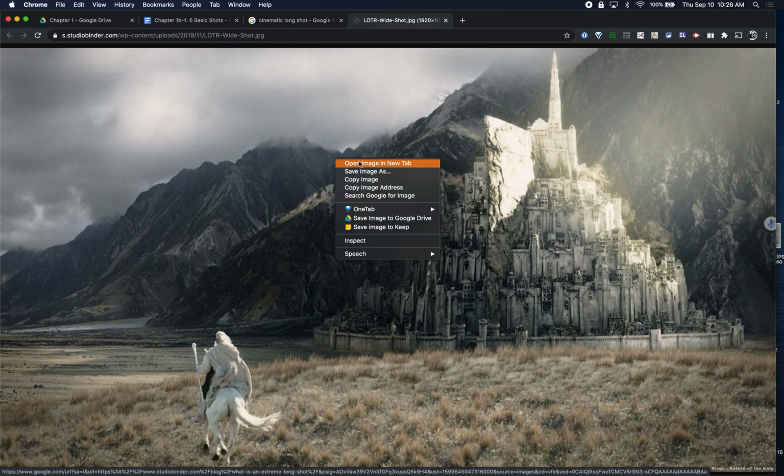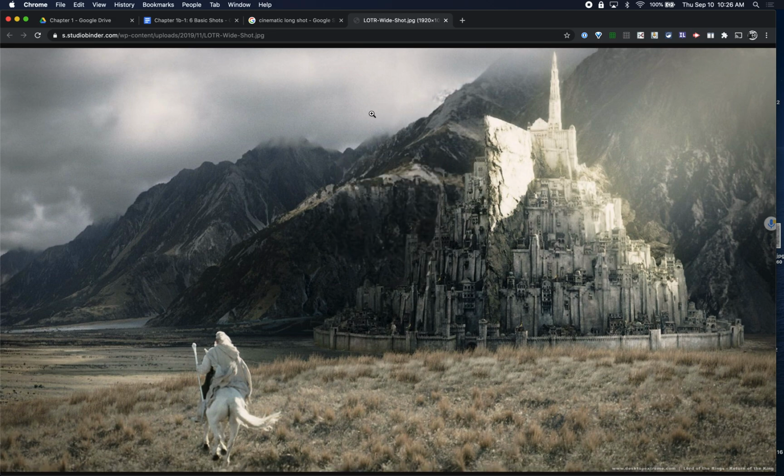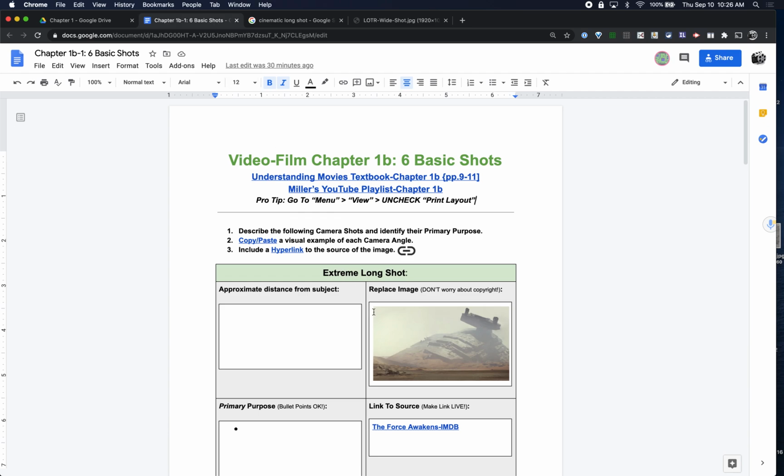So when I right click this, I can save image as and I can download it, or I can copy the image, or I can copy the image address. So in this case, I will copy the image. And I will go back to my paper.